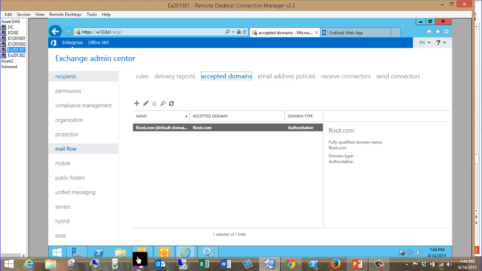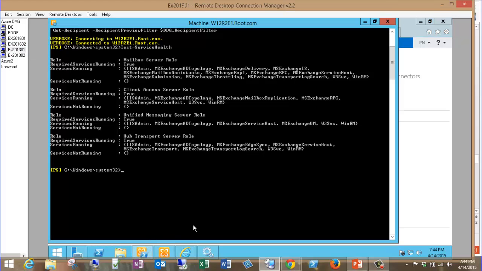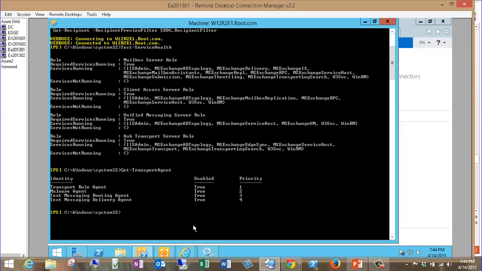If you go back here on the mailbox server and run the same command, it might have a few less. You can see only 4 are there, and only one is malware agent.